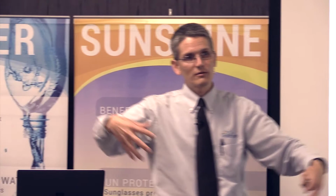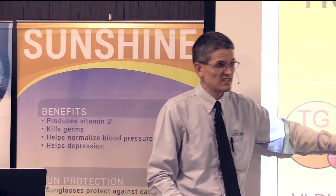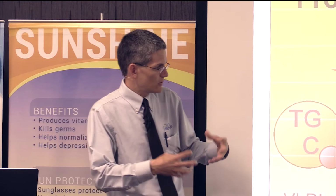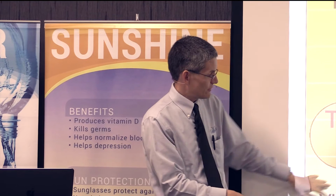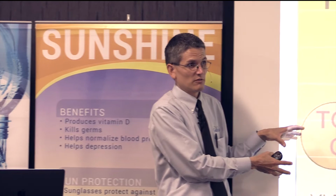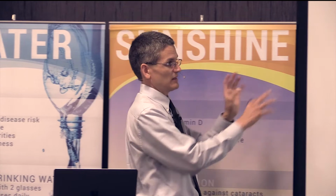And you have ones that are very big, like very low density lipoprotein, VLDL. And then you have ones that are kind of smaller, the intermediate density lipoproteins. And then you have ones that are smaller, your LDL, the low density lipoprotein, and those are broken down even to large buoyant or small dense LDLs. The smaller it gets on this side, where they have this ApoB protein on the surface, the smaller they get, the more dangerous they are. Right? Small dense LDL is really bad at getting deposited in the arteries and forming plaques and so forth. But then on the other side, you have this other guy called HDL, high density lipoprotein. He's even smaller, but he's not dangerous.